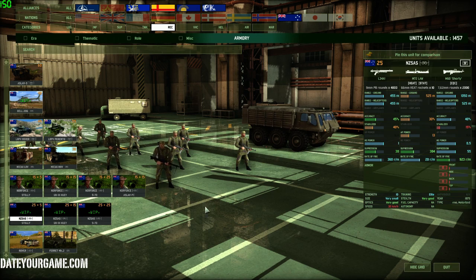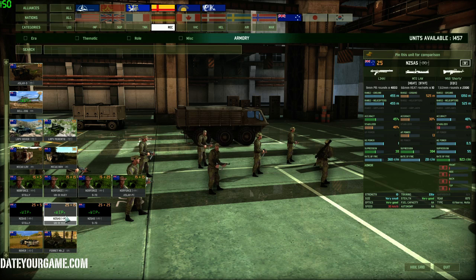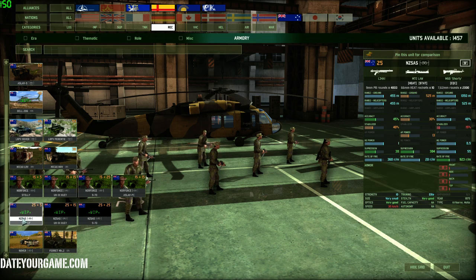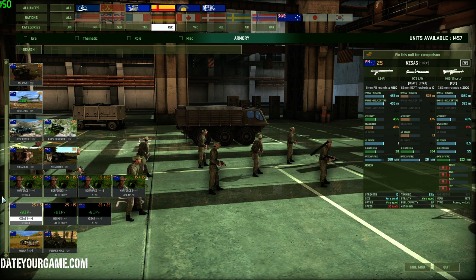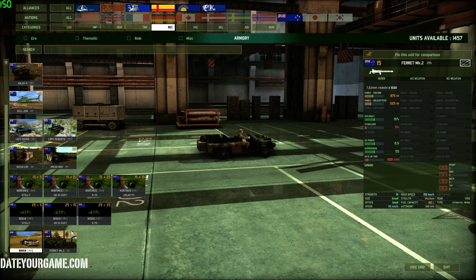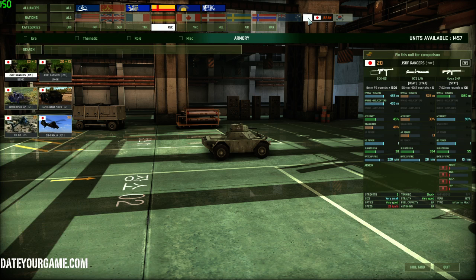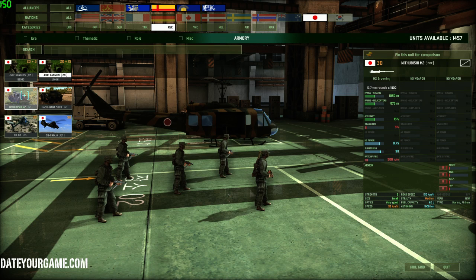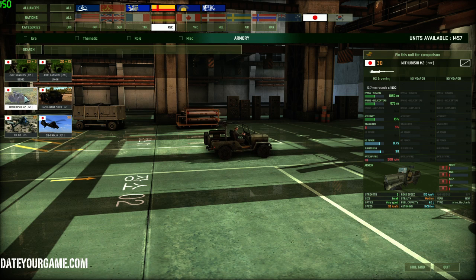Now these don't have a card yet. Some chopper, some Black Hawk. Oh, this is pretty light infantry. Now they have that Rover here and the Ferret. Ferret has machine gun. Let's see Japan. Now Japan, they have those Rangers here. It's either a Humvee or a UH as transport.